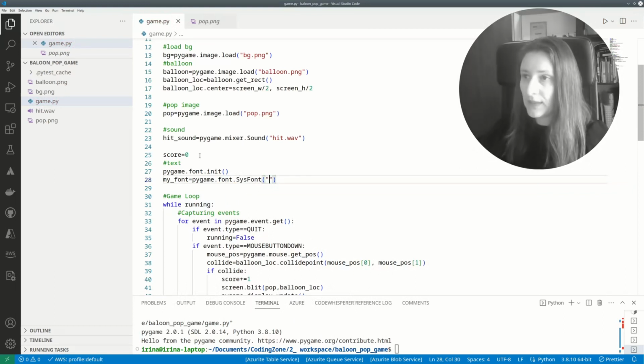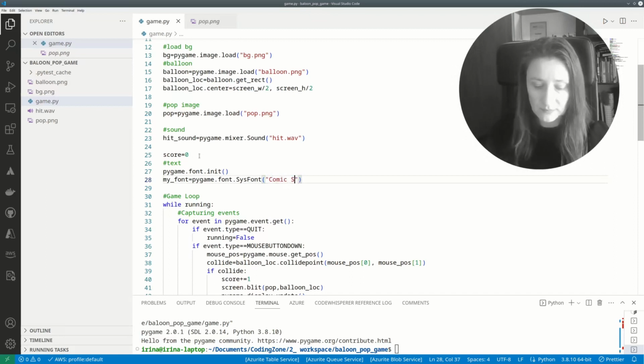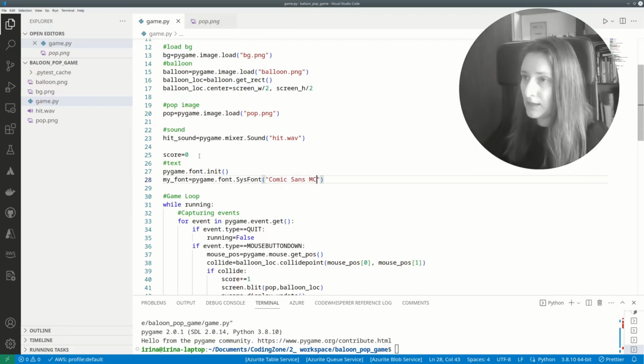Define a font name. I'll use Comic Sans MS. And then you define the size of the font. Let's make it 30.